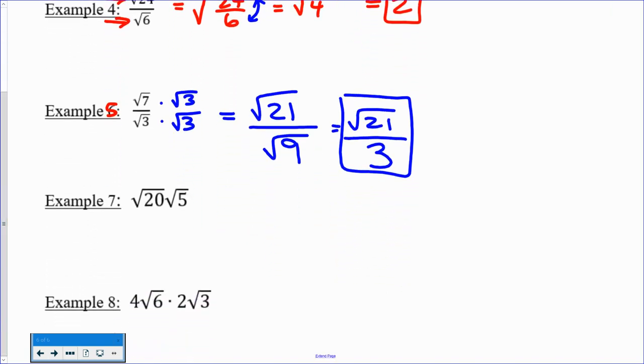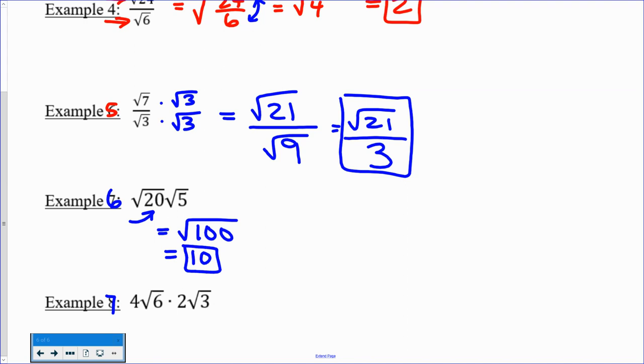Okay, 2 more examples here. So we'll switch this up, 6 and 7. All right, so the square root of 20 times the square root of 5. My suggestion is to multiply those together first and then simplify it. Yes, you can simplify the square root of 20 into the square root of 4 times the square root of 5. Some students kind of create more of a mess when they do that. I usually tell them to multiply it together first and then see what you can simplify from there. So I'm simplifying one radical versus simplifying the square root of 20, then multiplying it together to simplify again. Okay, so the square root of 100 would give me 10.